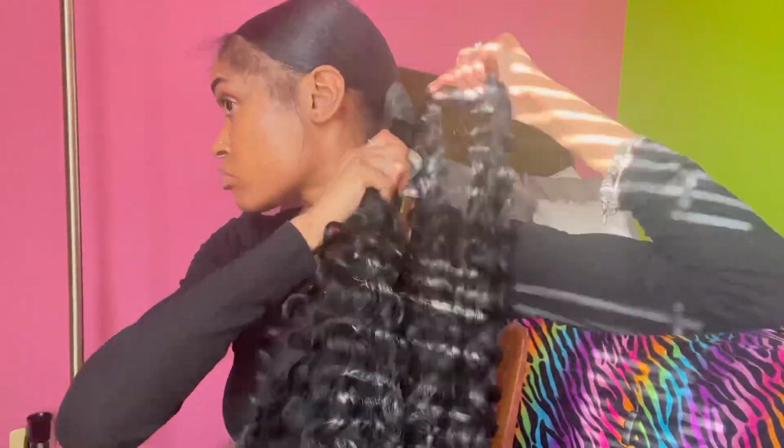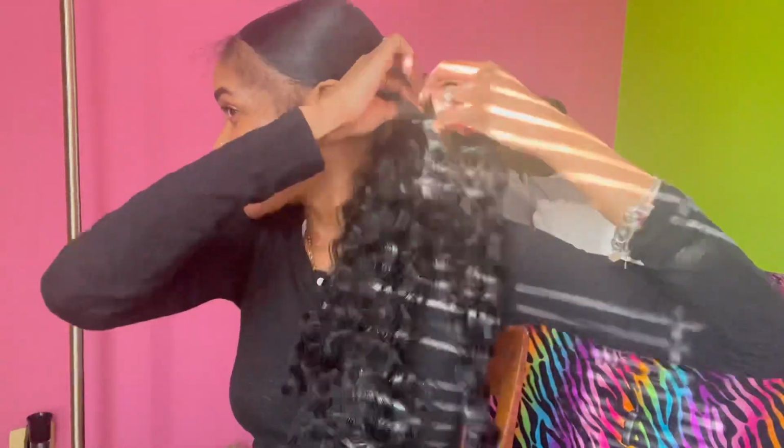I think I only used about 1.5 bundles for this hairstyle. It was super cute. I just felt like a pretty princess, and I loved it so much.